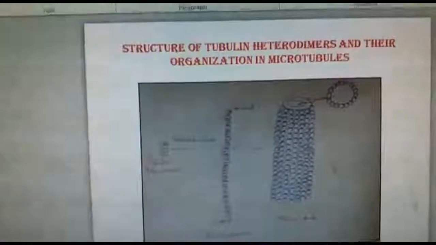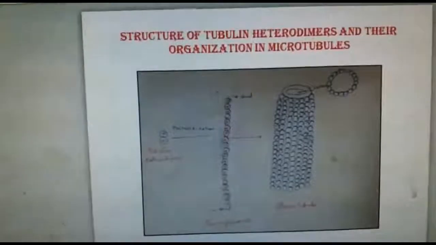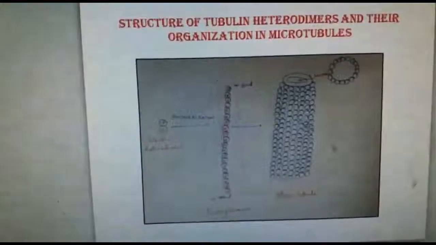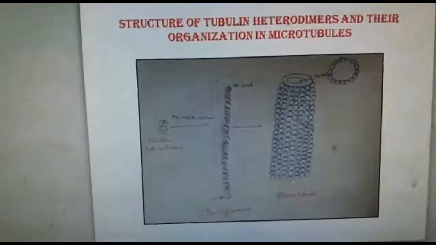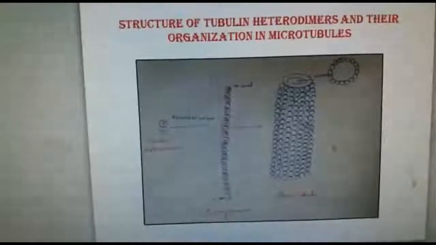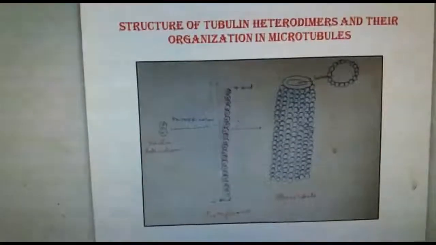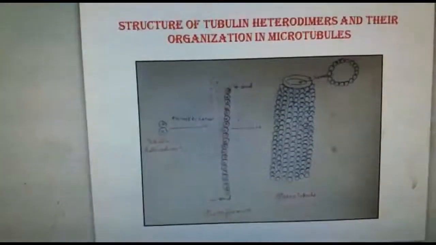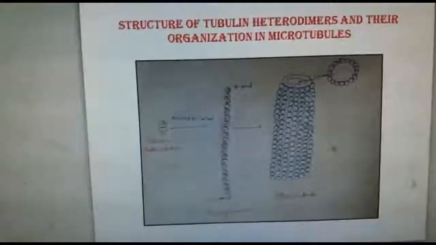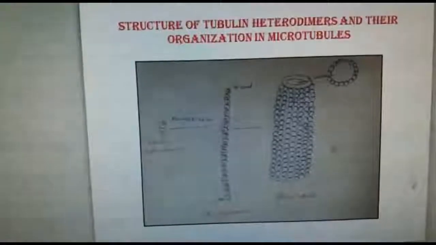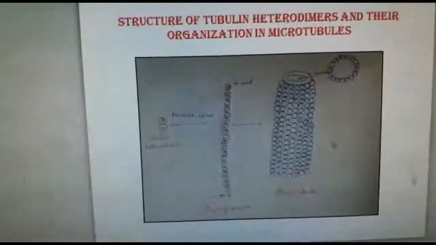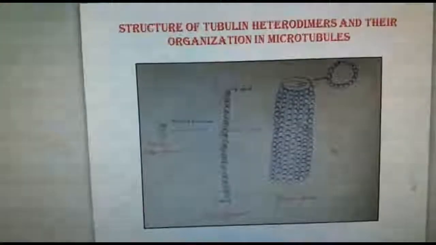Now I will be talking about microtubules. This is a type of cytoskeleton. What are microtubules? Microtubules are long, hollow cylinders made of the protein tubulin. With an outer diameter of 25 nanometer, they are much more rigid than actin filaments. Microtubules are long and straight and typically have one end attached to a single microtubule organizing center, MTOC, called a centrosome.